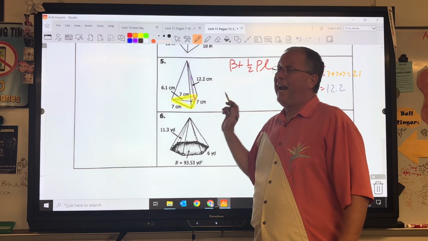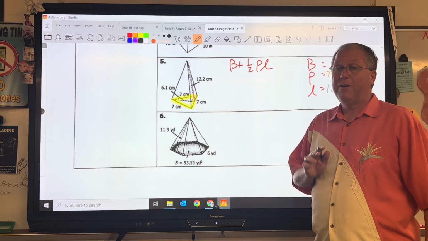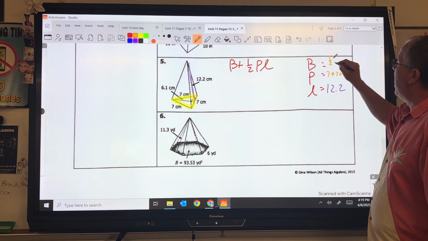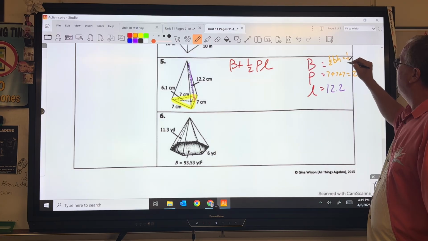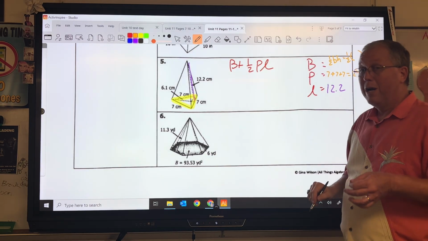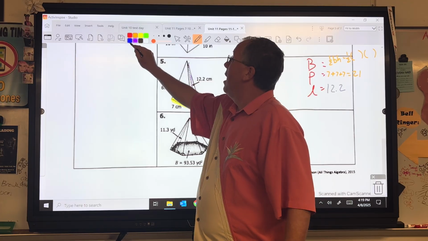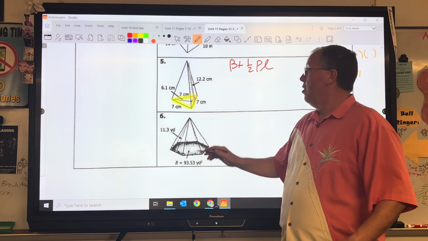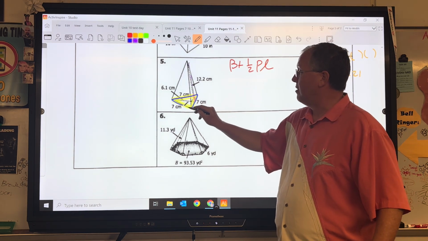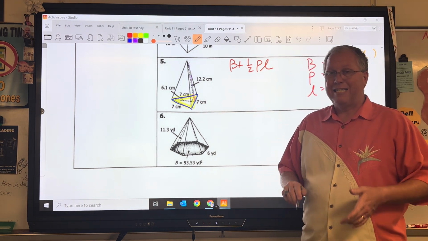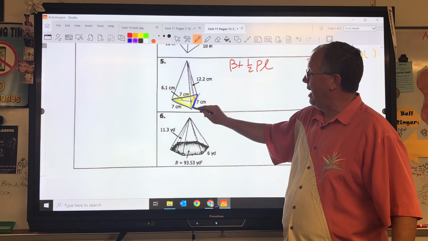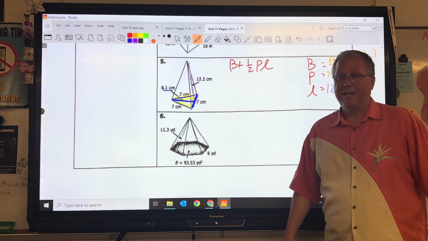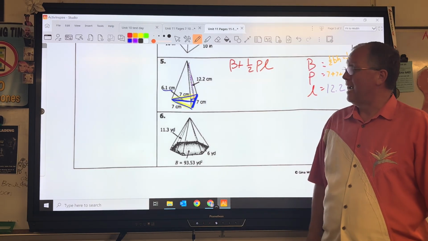And then I need to find the area of the triangle. Now, do not forget that the area of a triangle is 1/2 base times height, right? We can't forget that it's 1/2 base times height is the area of a triangle. I need the two measurements in my base triangle, which is this guy right here. I need the two measurements that meet at 90 degrees. That would be this 7 right here and this 6.1 that's pointing to that line right there. Those are the two that show meeting at 90 degrees.